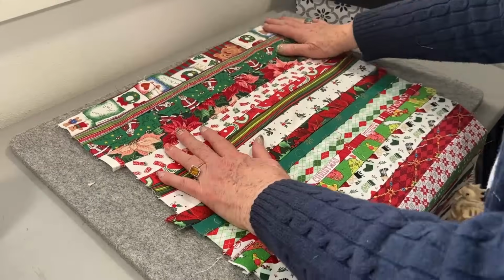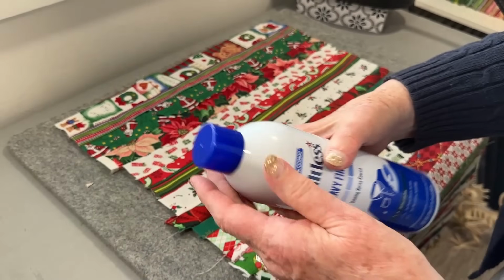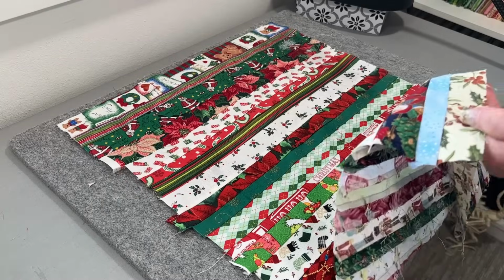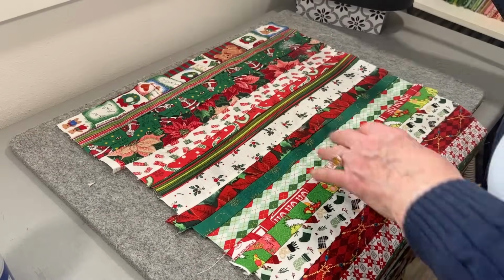Now I want it really stiff, so I'm just going to use some spray starch on it. And you know where I get my spray starch is the dollar store. Get it good and wet with the spray starch because I want it to have a crisp finish for this.